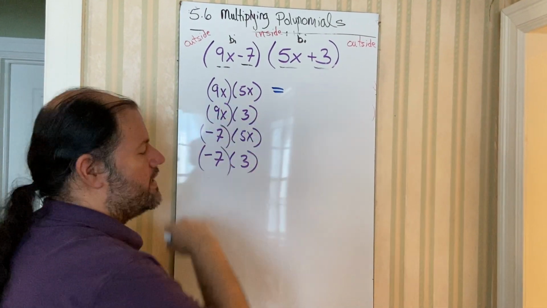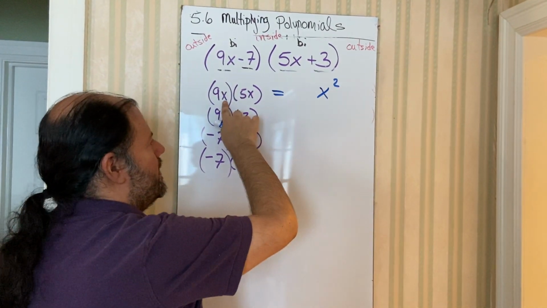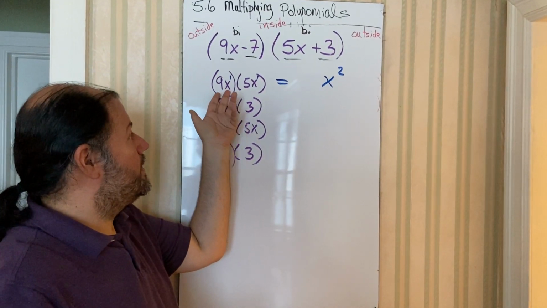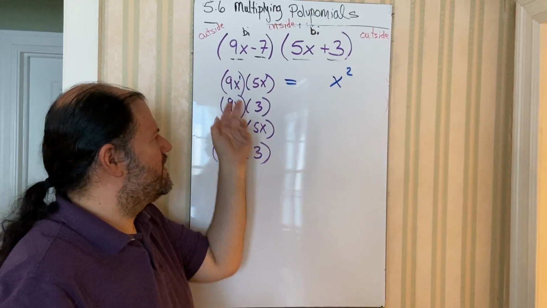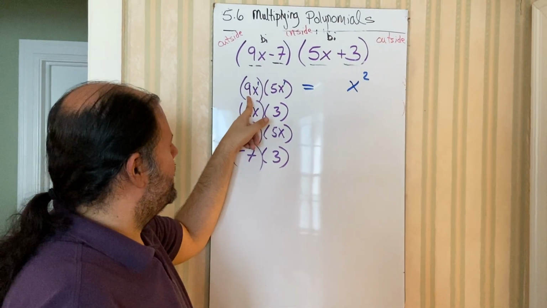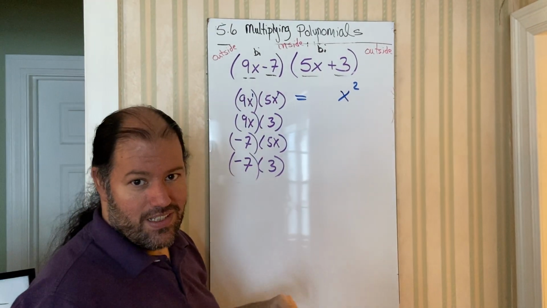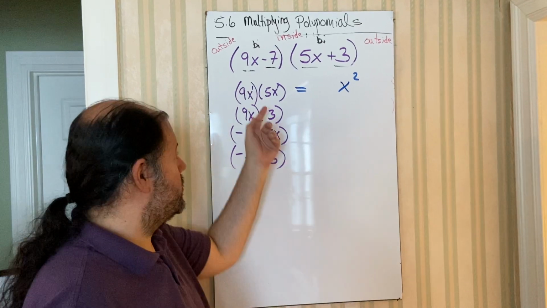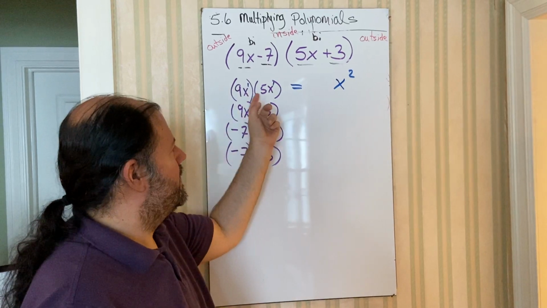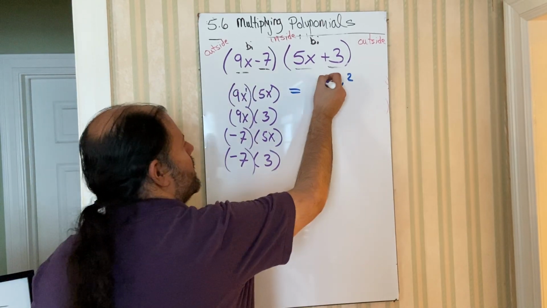9x, 5x. Notice we have two x's. So you're going to put x squared. How do I know I had two x's? There's one here and one here. Now some people always say, well, 9x and 5x, they're just two items. No. Remember with multiplication? This is really 9 times x times 5 times x. So remember back to product rule, I told you you could just put this 5 here and put this x here, so all the letters are together, all the numbers are together. That's why x times x always will become x squared. And then 9 times 5, 45.